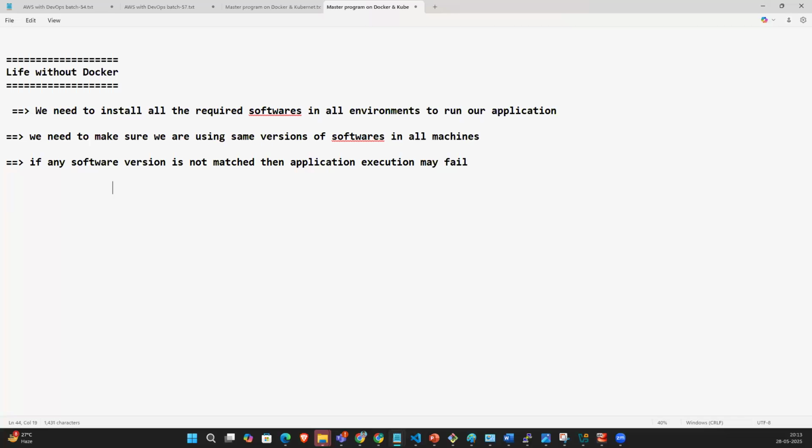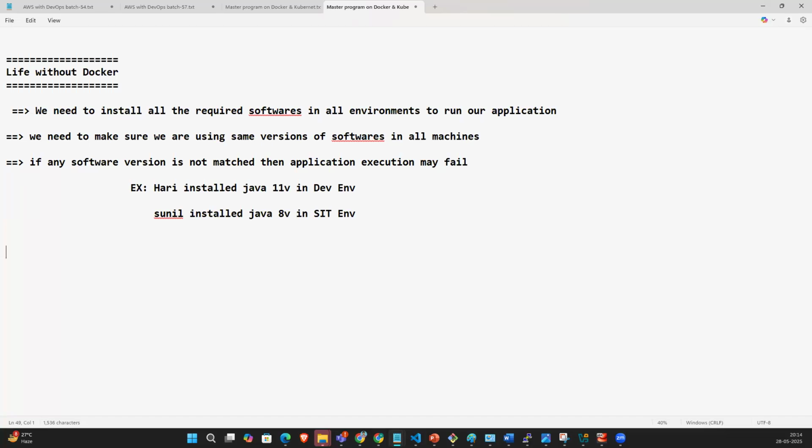So, Hari installed Java 11 version in the dev environment, and Sunil installed Java 8 version in the SIT environment.